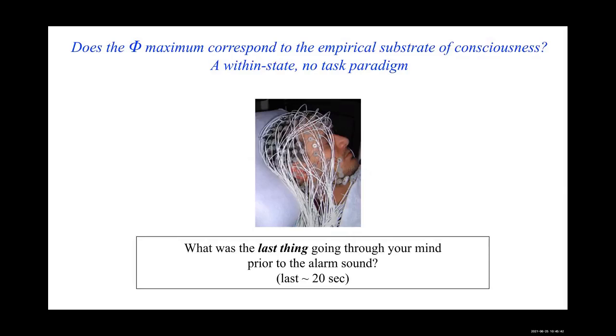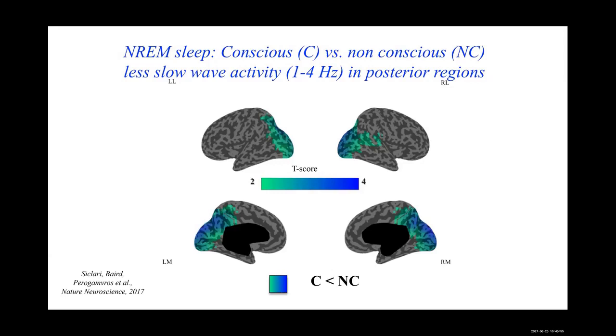But sometimes, 2/3 of the time to be precise, you are conscious. If I wake you up, you report that you were dreaming. And 1/3 of the time, you are not. So we can do a proper within-state contrast. And we focus on the last 20 minutes so we can get a good EEG correlate of that.